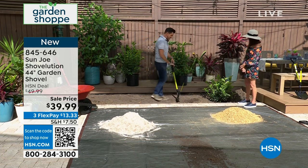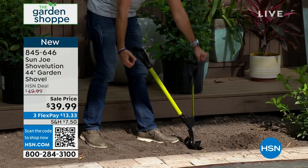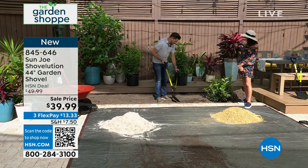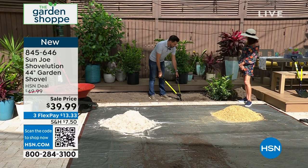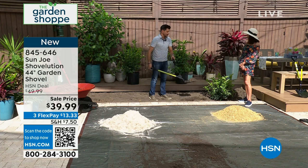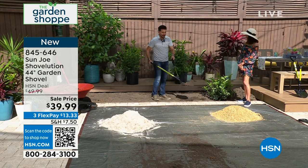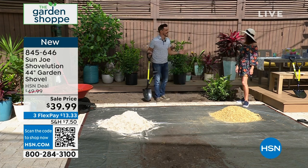Now look at my body position with the Shovelution. I'm not going all the way down — look, it's raised up. Now I can shovel easily. You can still get it down there, still have room to push your foot for leverage, but look at my stance, my posture. What a difference. That's half the battle. And instead of the heave-ho, I've got the spring-loaded mechanism. Watch this — I can really launch it. We call it 'spring it and fling it.'